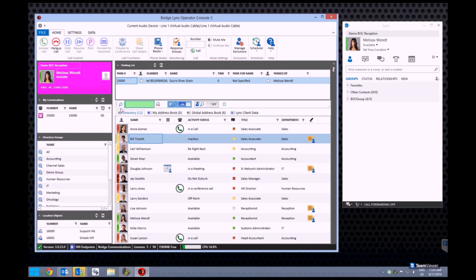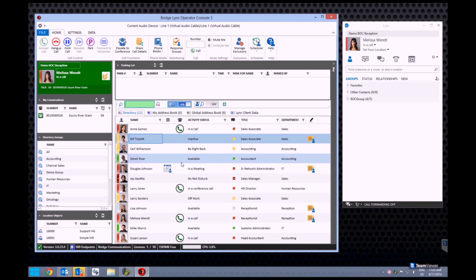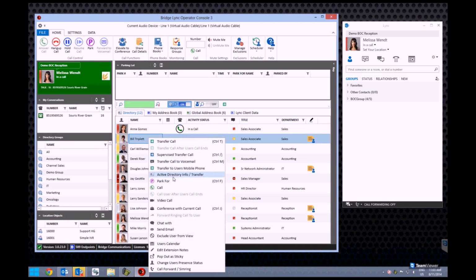One parking feature that is unique is the Park For function. This eliminates the need to call, IM, or voice page the user you are parking a call for to alert them of the parked call. This is primarily done through the right-click menu and selecting the option Park For. A keyboard shortcut is also available under the Key section.